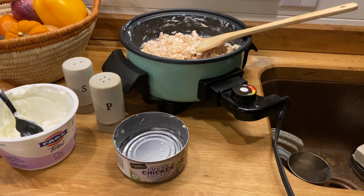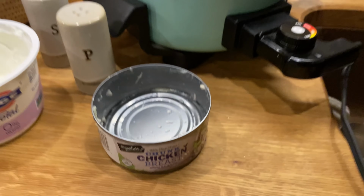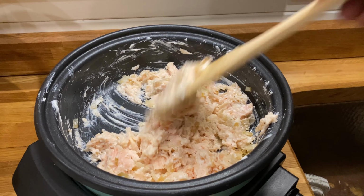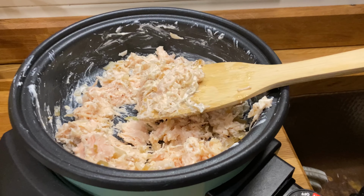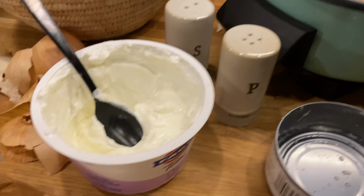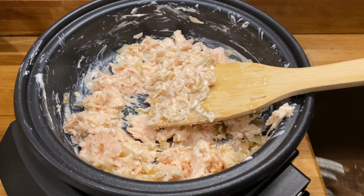It's going to be delicious, and we're going to figure this out. All right, so I drained the canned chicken breast and I poured the chicken directly in the cold skillet. It was already dirty, so I might as well use it as a mixing bowl. Then I added a dollop of some plain Greek yogurt, some salt and pepper, mixed it all up with the caramelized onion, and I think it's gonna turn out really good.